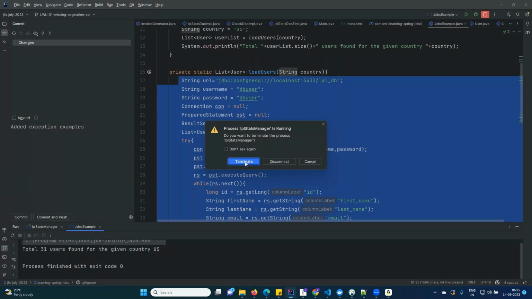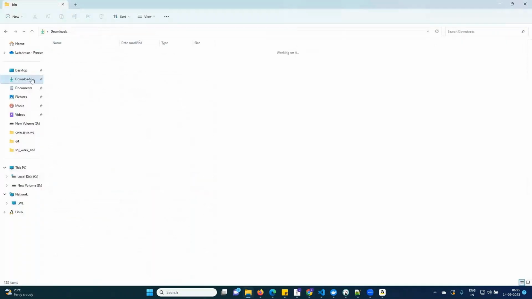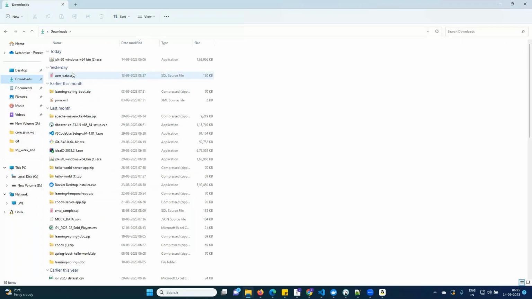It is just an executable file. I think I already have it in the downloads. Just click on this. Since it is already available, it may not install once again. We can see what it says.